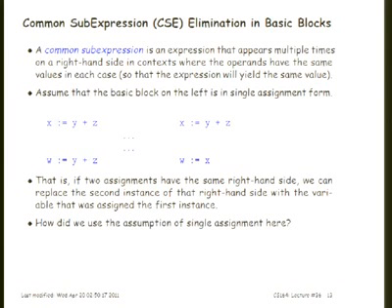We're going to be doing 3-address code here. The second time we compute y plus z, we'll just use x, because we computed it before and put it in x. That's common sub-expression elimination in a basic block.